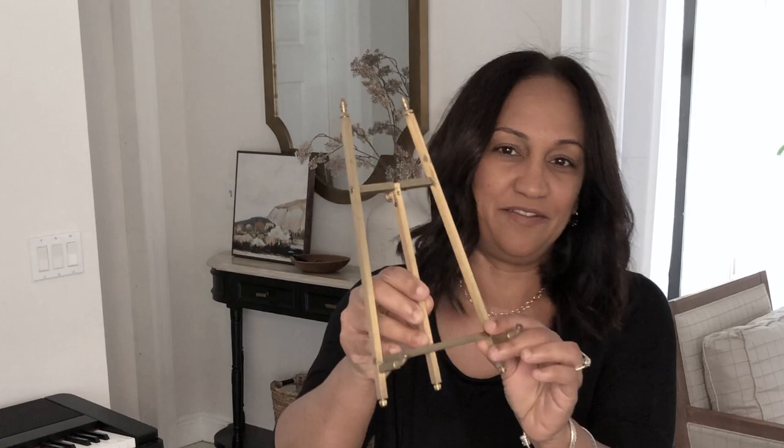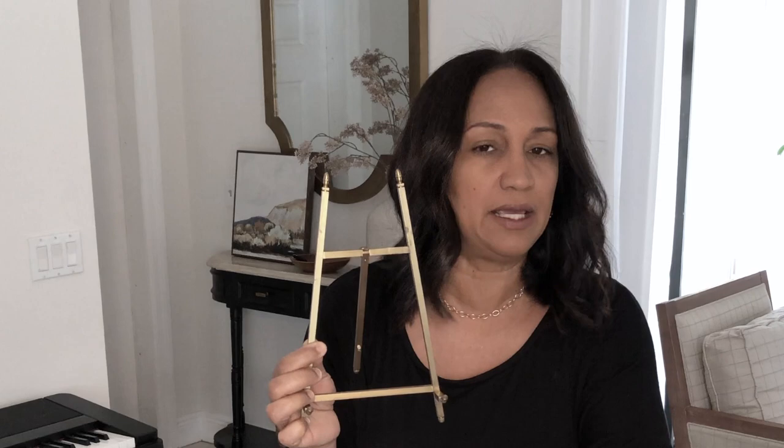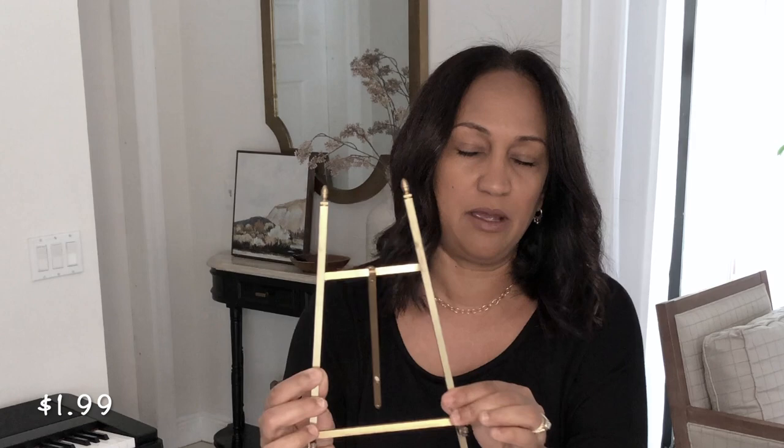I also got this little vintage picture frame. If you have a vintage plate you want to display, or even a book, or of course a picture frame, these come in really handy when you're styling shelves. I also got this little planter, I want to say.